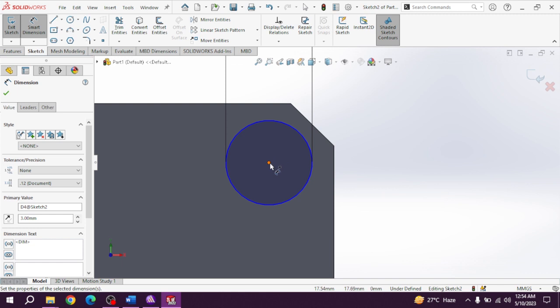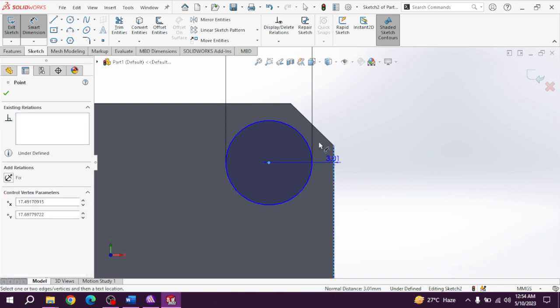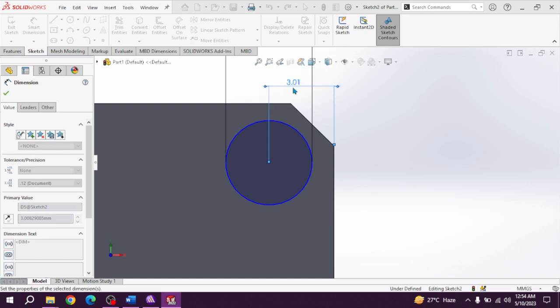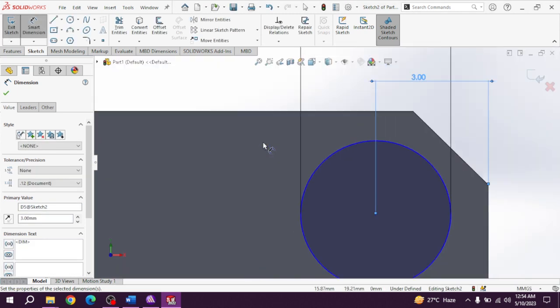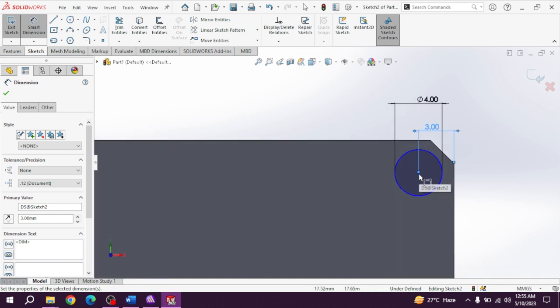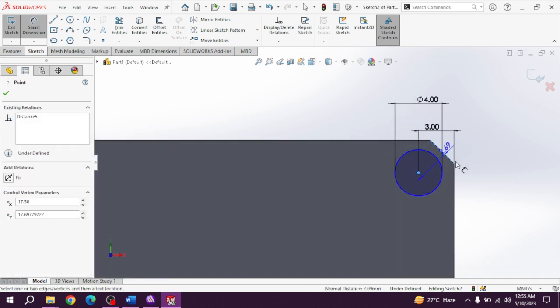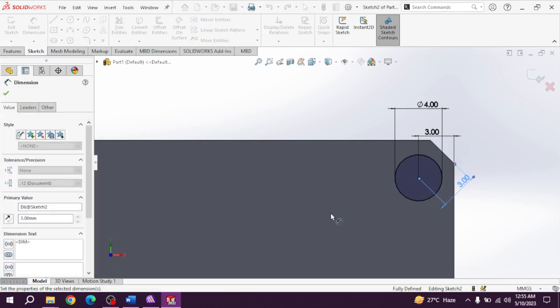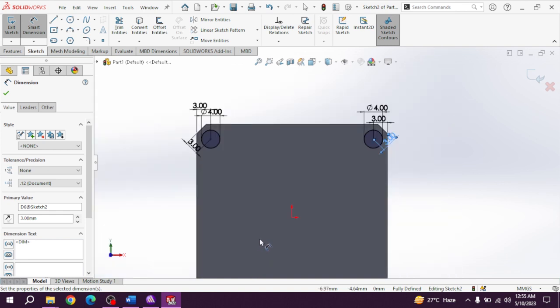Similarly, we will do this here also. It's 3 mm, and also from center to this chamfer edge, it is also 3 mm. We can see that the sketch is fully defined.